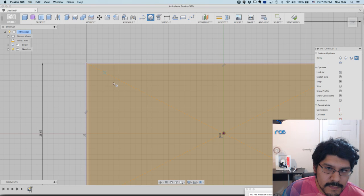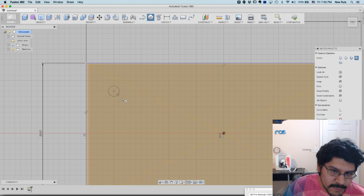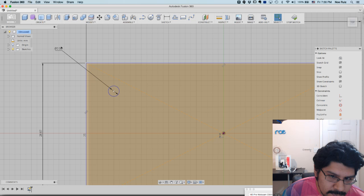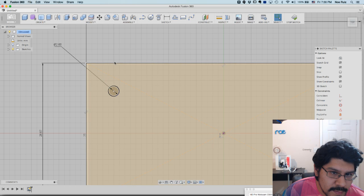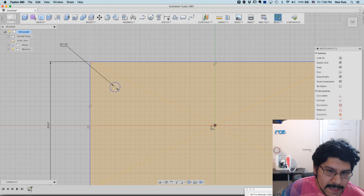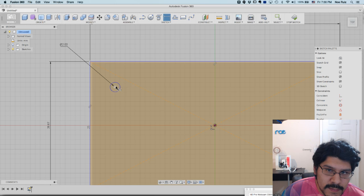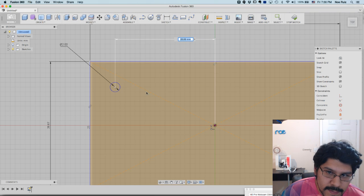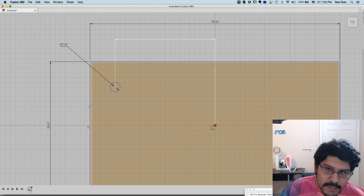And then I'll go ahead and do the circle. So it's just somewhere around here in this area. I'm not sure where, but I'm just going to draw it out. I know it's 2 millimeters in diameter. That's the one. Diameter, not radius. I can just drag it out here. And now I can do a dimension from the center. So if I click on this point and then this point, you actually don't need a center line to figure out where you want to go. So if you just drag up, you can see the distance from the center is actually 20 from here to here. And that is the X.